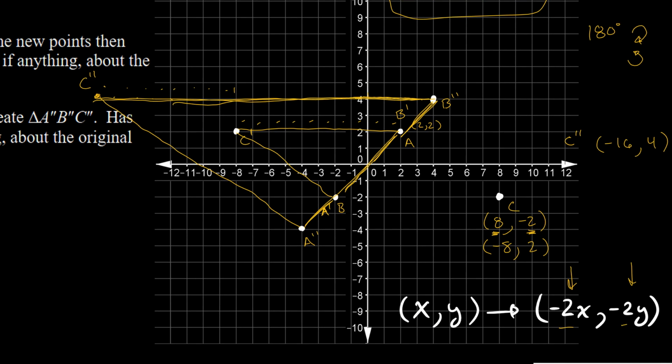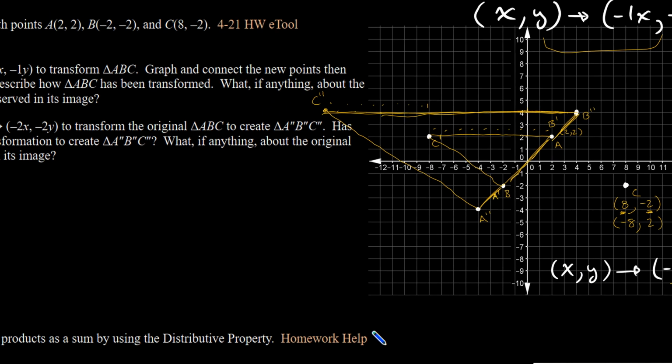This is definitely not a rigid transformation, right? This is one of those transformations, but it's a dilation. So I've made it larger in this case, because the value is 2, right? If the number was a value between 0 and 1, somewhere in there, it would make it a smaller triangle. But this one definitely made the triangle larger.